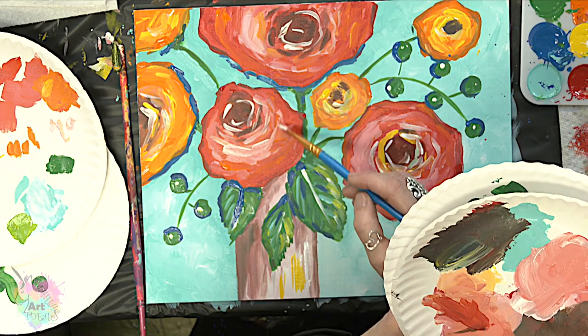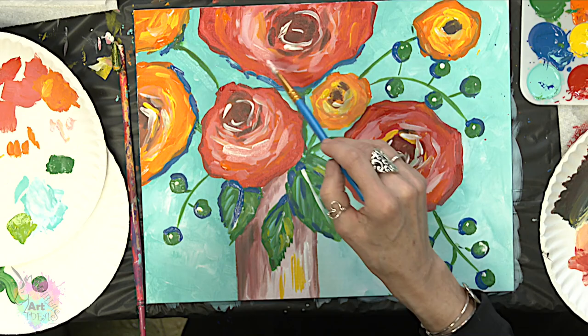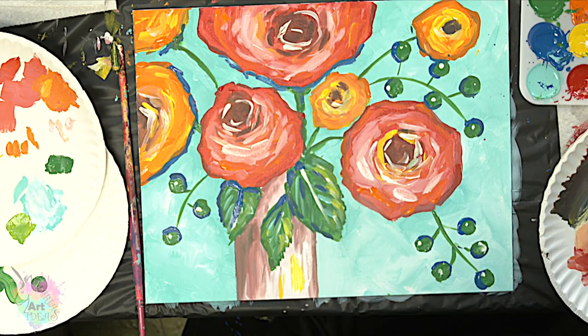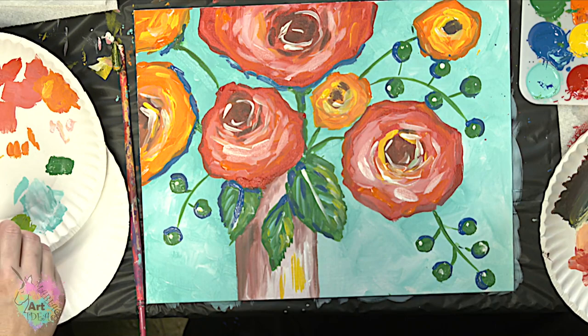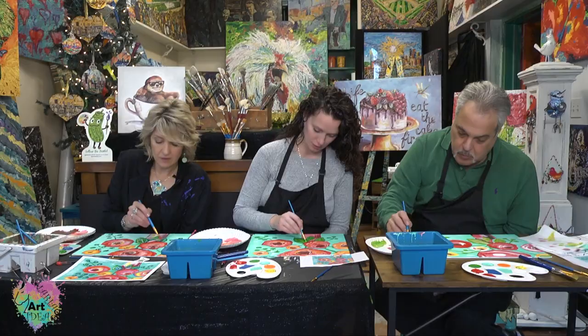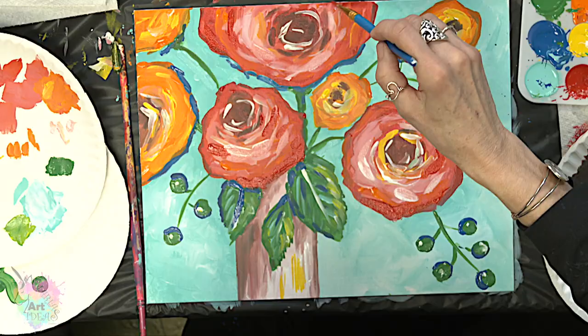I feel like that needs just to pop a little bit here and there. And you could see now I'm going in different areas than I was before, and that brings some of those lines forward. And then I feel like my red needs to be a little more intense. Oh yeah, see right there. So you may have to go back in with the darker. Sometimes it gets covered up too much. Mm-hmm. And I think that's it for mine.